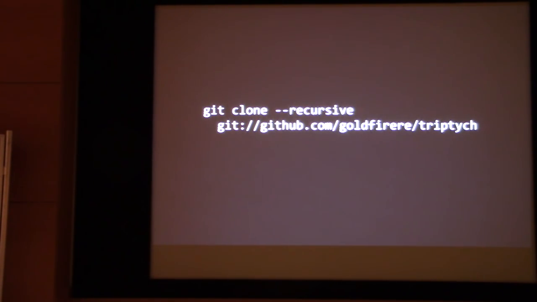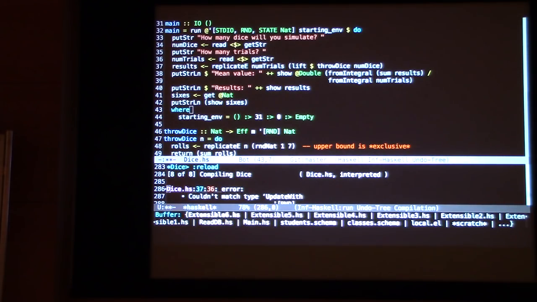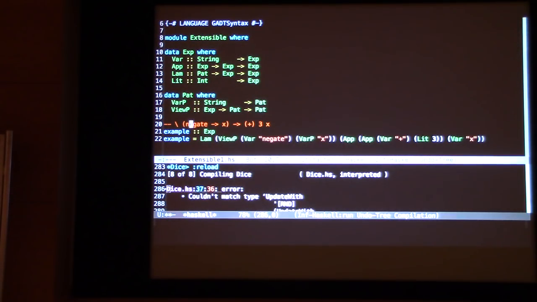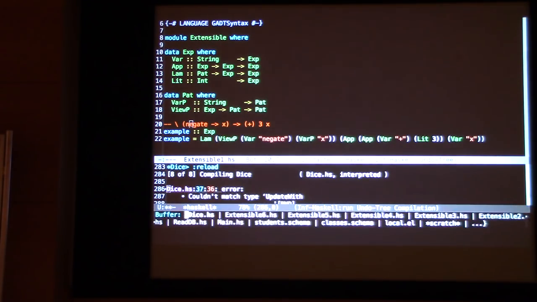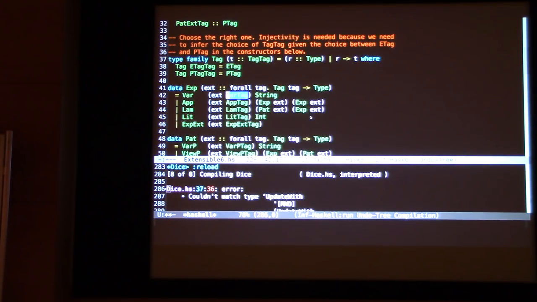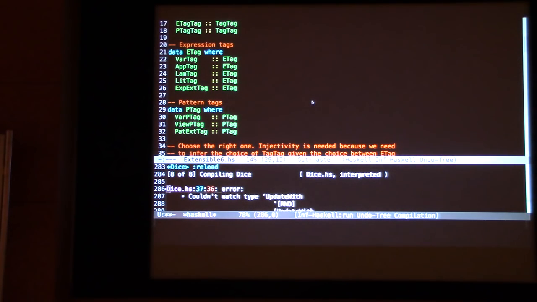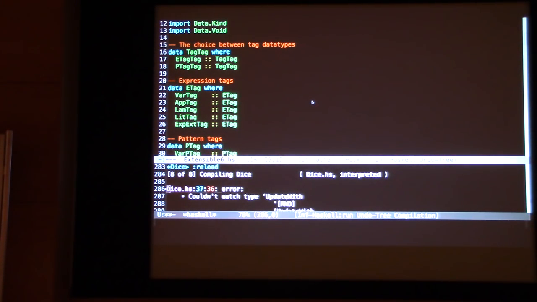So over here. So in the lambda calculus or the expression language example, can you? Yes. So the way I would like to write that is to be able to say that tag is a star, and then e tag is a tag with these constructors. So e tag is a type of kind tag with these constructors.